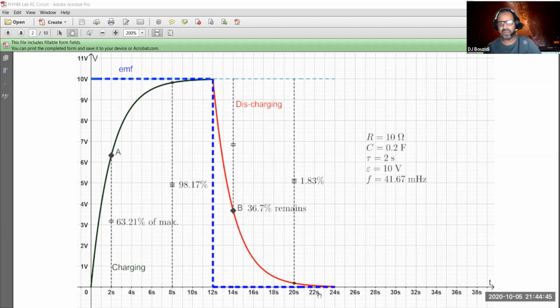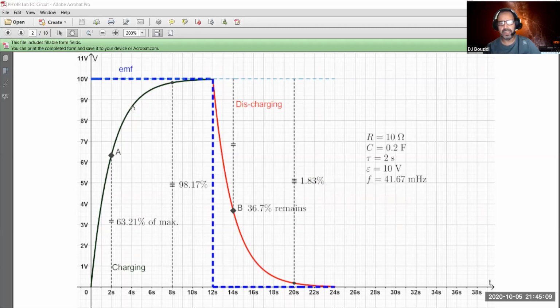For the other half, it's off. It's on for about 12 seconds and then off for 12 seconds. So it's periodic, and the period in this case is equal to 24 seconds. The frequency is 41.67 hertz. That means it's 1/24. That's what this whole thing means.